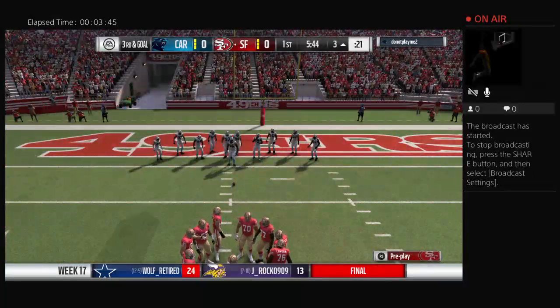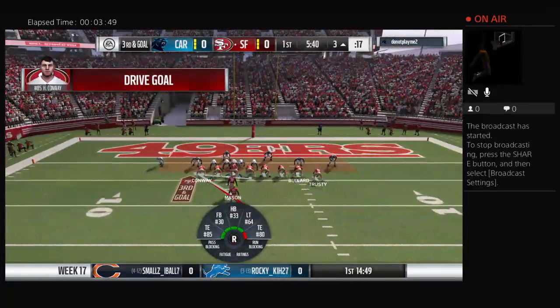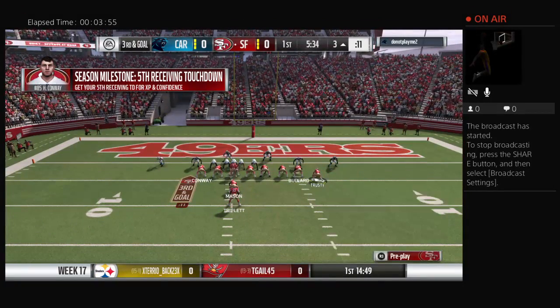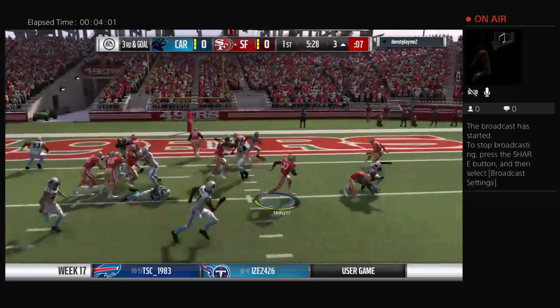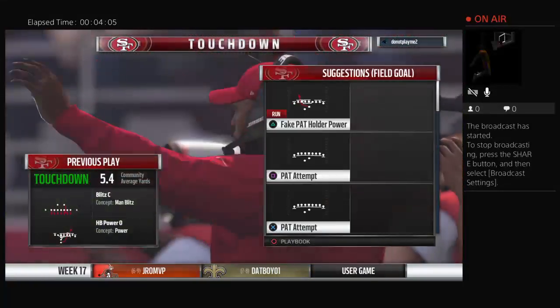Trying to finish off this opening drive from the 3. This is 3rd and goal. Let's go. Way 90. Push. 80. One of the tight ends comes in motion. And they'll go with a ground attack here. And across the goal line into the end zone.